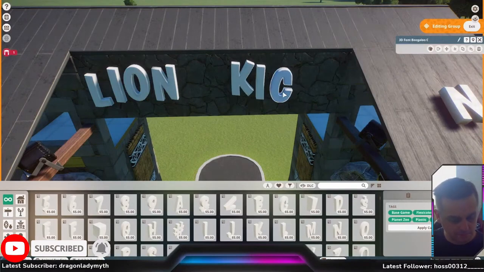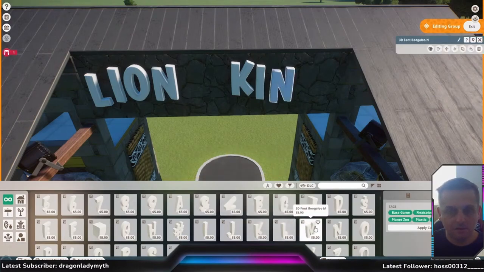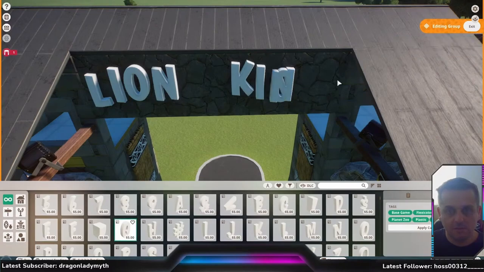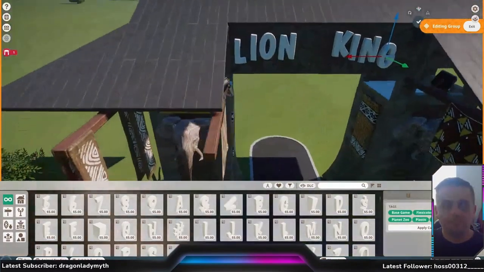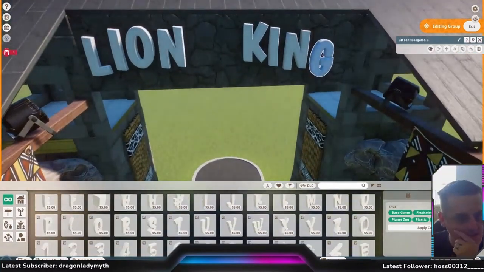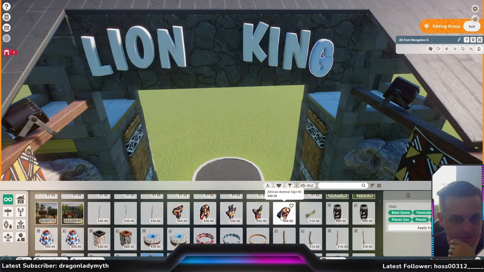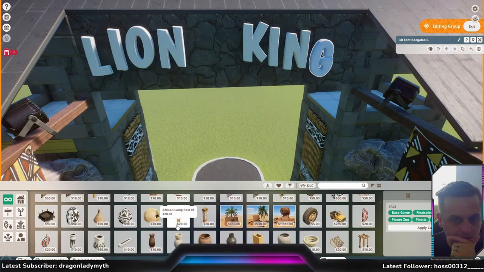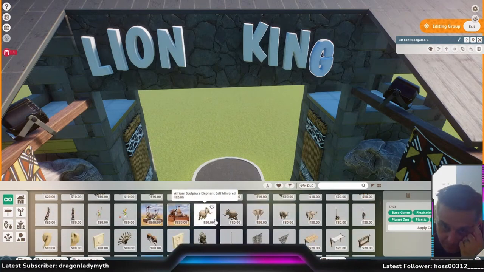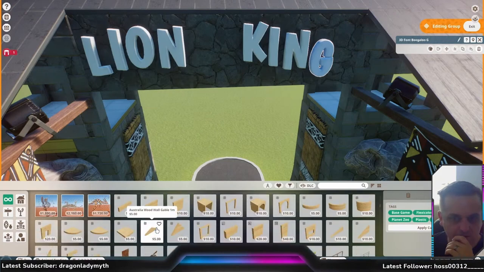Let's see, it should be a G. Let's put the N in place. G. Balance move. What do you think, Canceres? King, and then let's see, we should have got past all the letters. I've unlocked some. We should have some lion flat pictures, like sign pictures sort of thing.